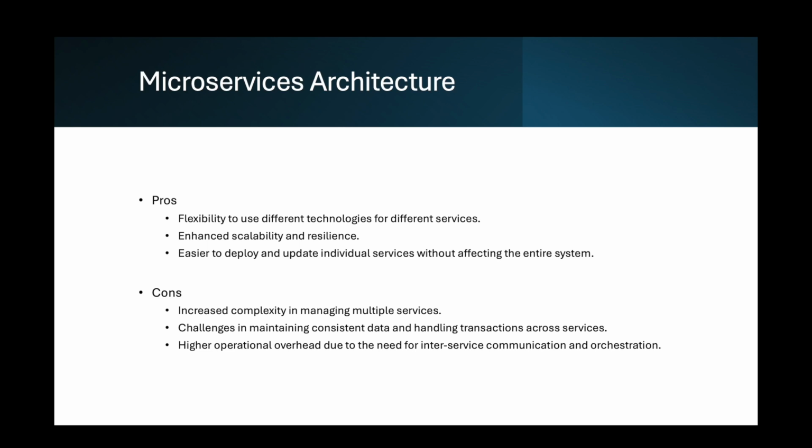Pros include flexibility to use different technologies for different services, enhanced scalability and resilience, easier to deploy and update individual services without affecting the entire system. Cons include increased complexity in managing multiple services, challenges in maintaining consistent data and handling transactions across services, higher operational overhead due to the need for inter-service communication and orchestration.